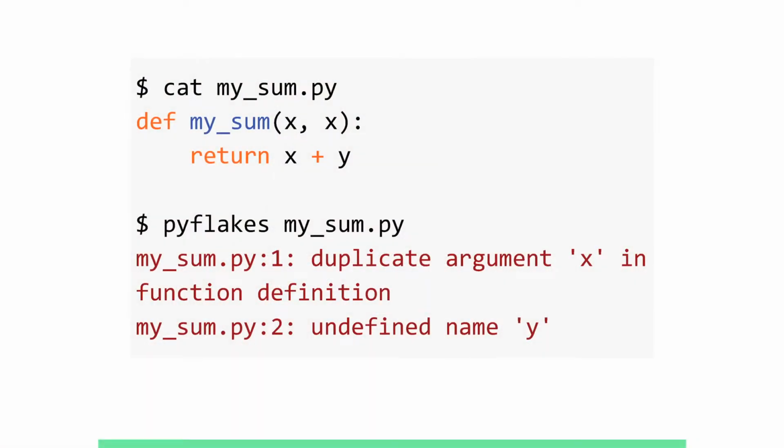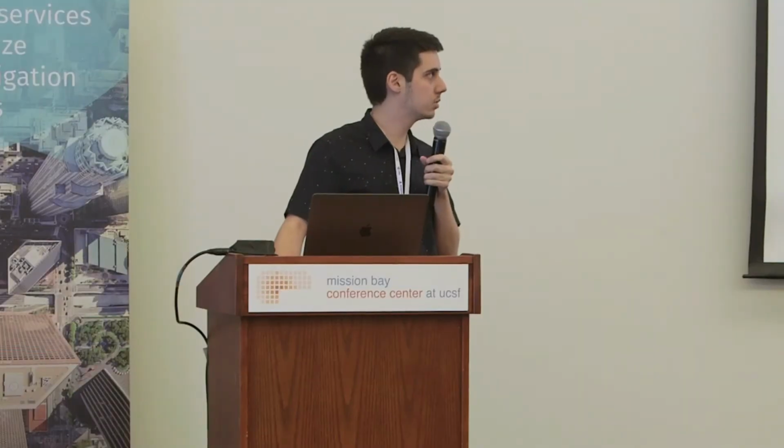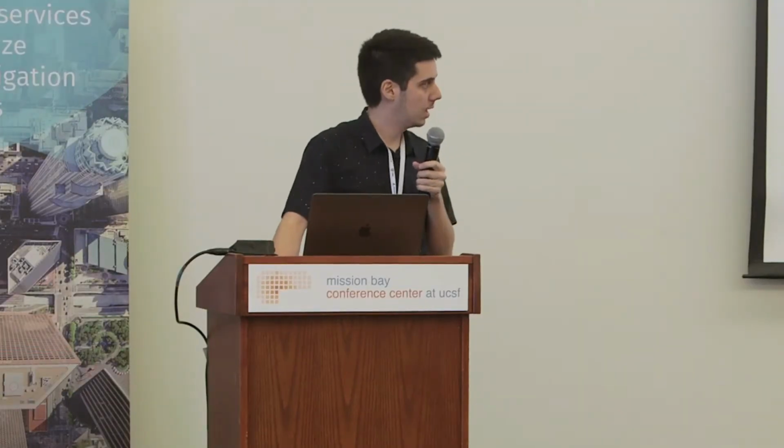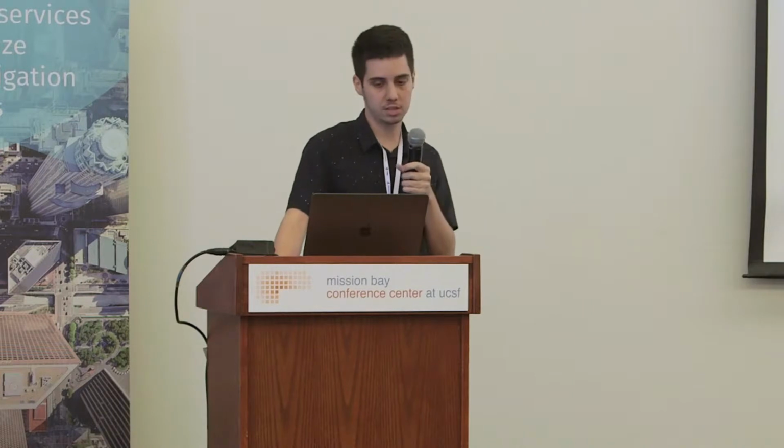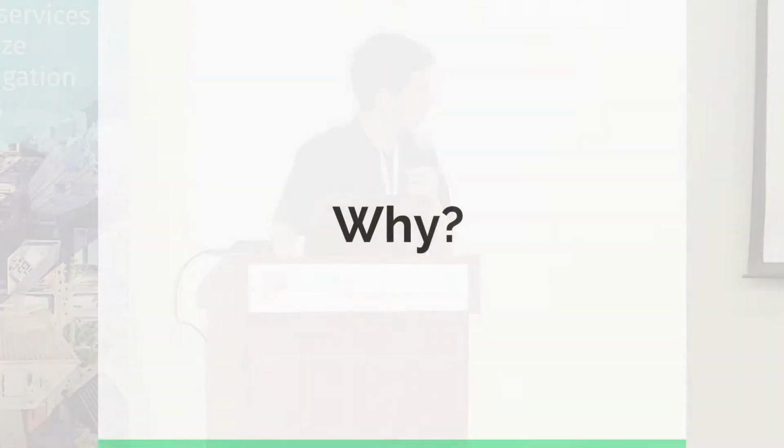And just a quick example, you have here a code, mysum.py, and you have an error there, which is that the x parameter is duplicated. So if you run pyflakes on it, it will see that the argument is duplicated, which is wrong, and you have an undefined name because you never declared y.